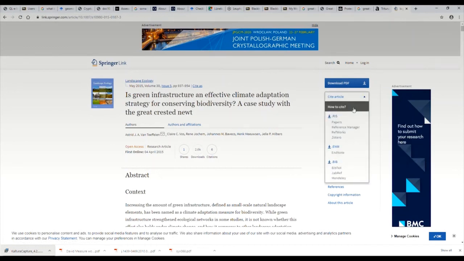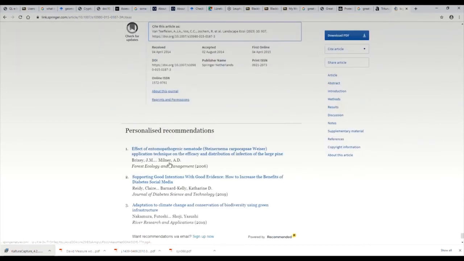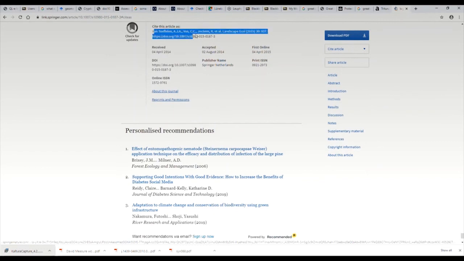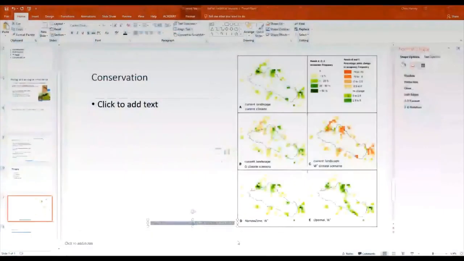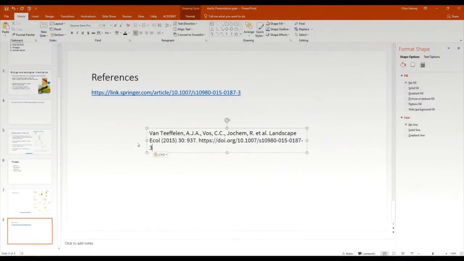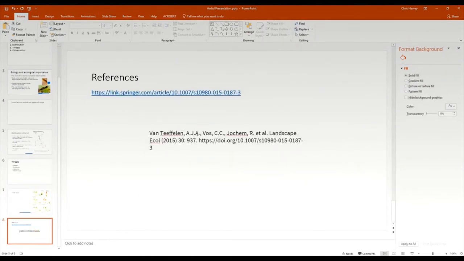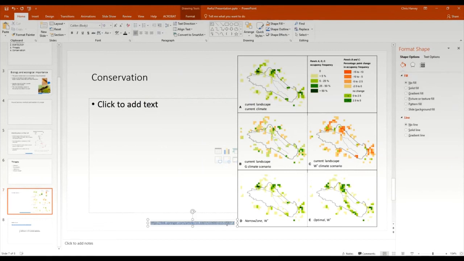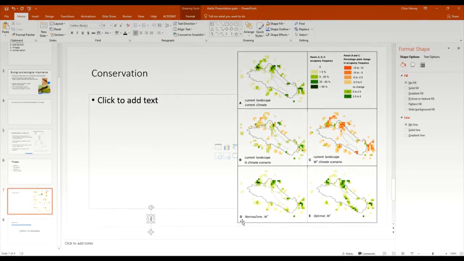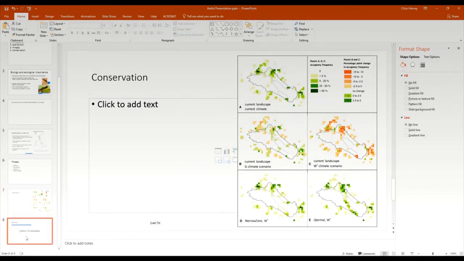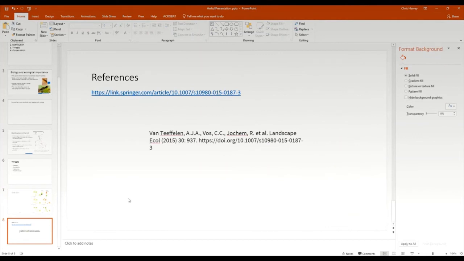Okay. I'm not going to use the full reference. I'm going to keep that for my reference slide down here. So I'll pop that into here for now. But you can see here it's Van Teeffelen et al. There's numerous authors, and 2015 is the year. So if I was going to use Harvard style, which I'm perfectly entitled to do, I would go Van Teeffelen. How many T's? How many E's? 2 E's, 2 F's. Van Teeffelen et al. 2015.